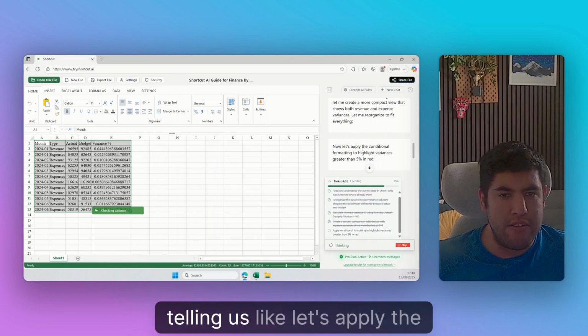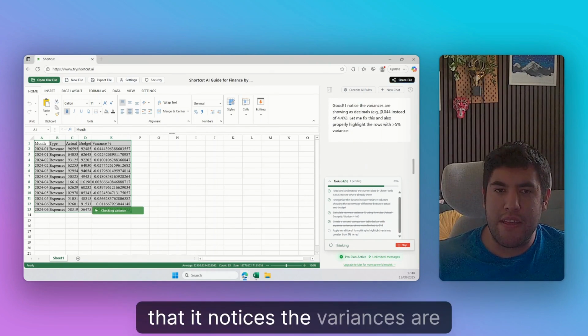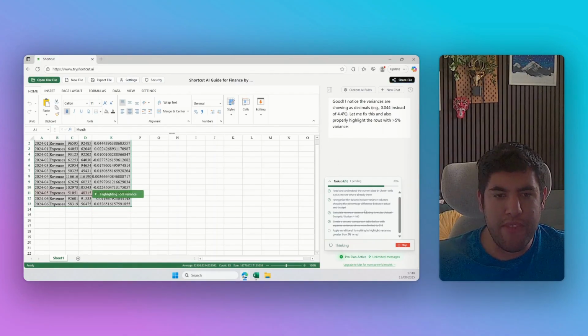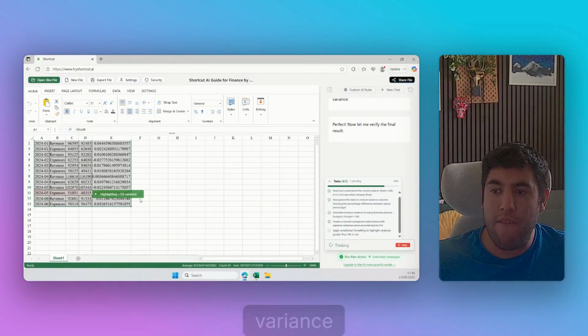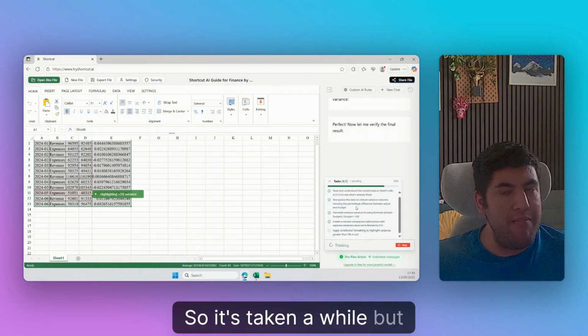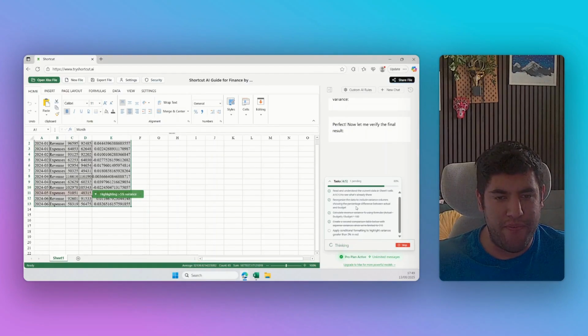So right now it's telling us, let's apply the conditional formatting, that it notices the variances are showing decimals and so on. And it seems that it's highlighting one variance right now. So it's taking a while, but it is performing the task that we needed so far.